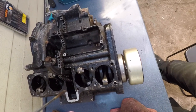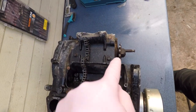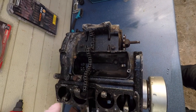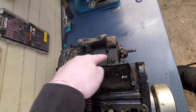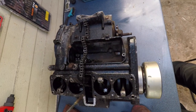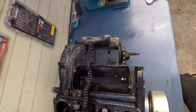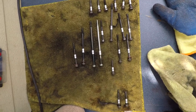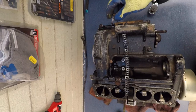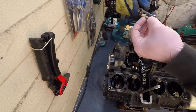I'll keep the orientation the same, but the rows are gonna be 1, 2, 3. Yeah, so from the back of the engine now. This is how I'm gonna number them. Before I bag these, here's a picture of them. So row 1, screw number 1, and number 2.